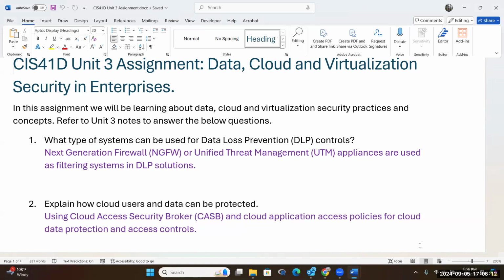Now, for cloud users and data protection, what we can do is take a look at Cloud Access Security Broker. And on it, you can do access management with cloud infrastructure. So for example, if I'm using Azure or AWS, I can use credential control and access control with IAM, which allows you to look at the credentials of the users and how the users are accessing, maybe file storage and data on the servers or even databases.